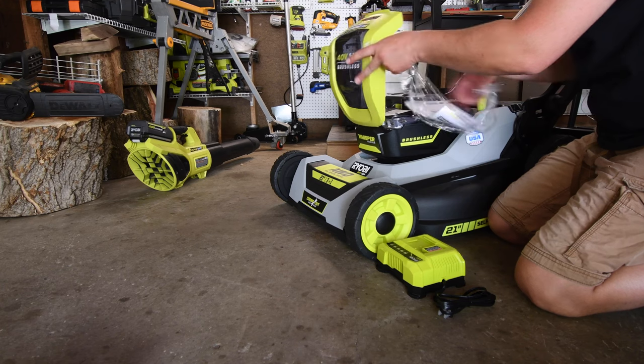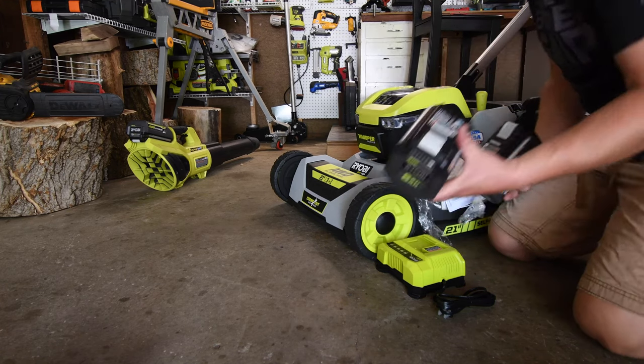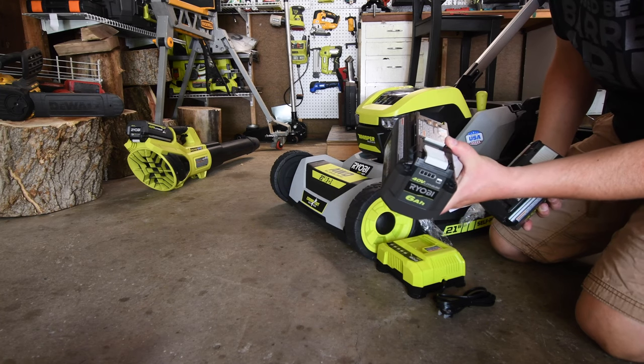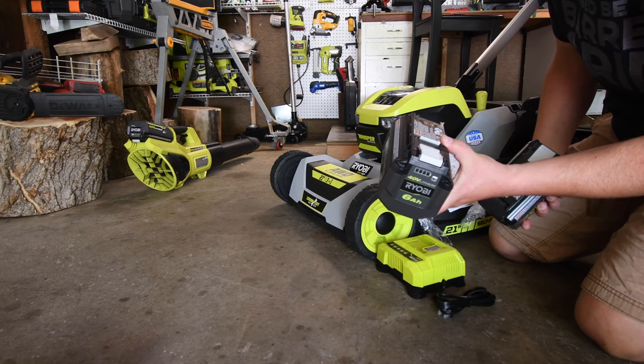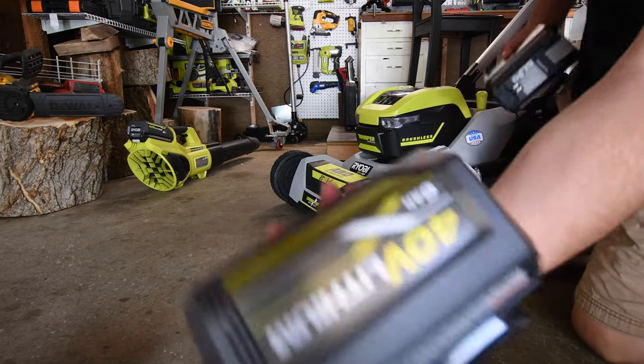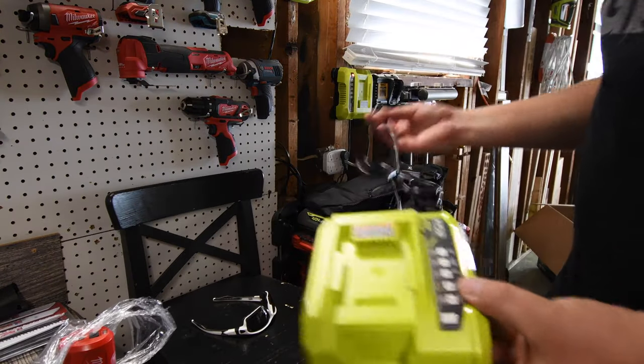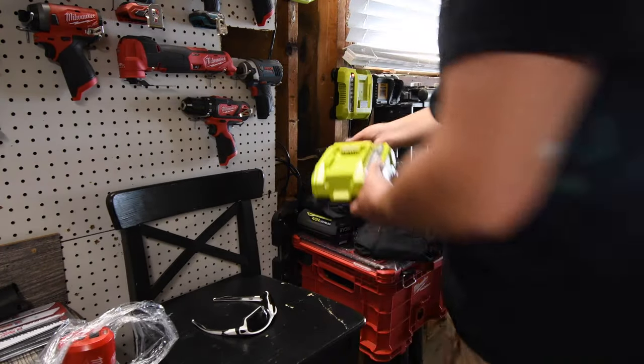Take this out. Yeah, both. That's why it was heavy. These batteries are big and heavy. So the model number for the batteries is OP40602VNM. So you get 2 6-amp-hour batteries with it. And so like I said, I already have one here. So let's plug this in so we can charge both at once.